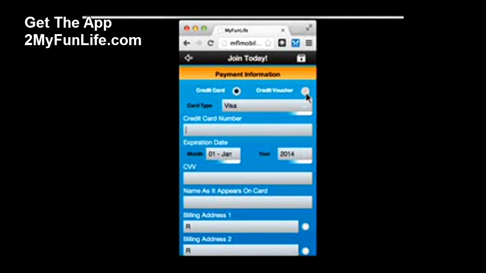What you're going to want to do is go in your back office and create a credit voucher, and then take that number and email it to them or text it to them. That way, while they're signing up, you can go to credit voucher, or you can actually set up a credit voucher through your phone, through the back office, and then grab that number, copy it, and when you go to this page, if you're helping them sign up, check this out.